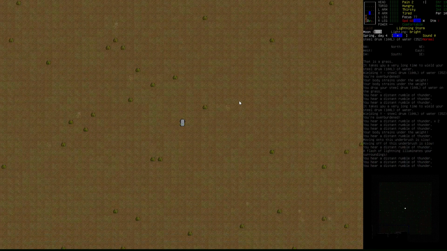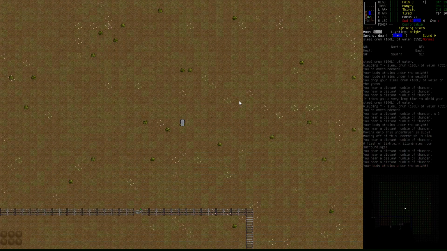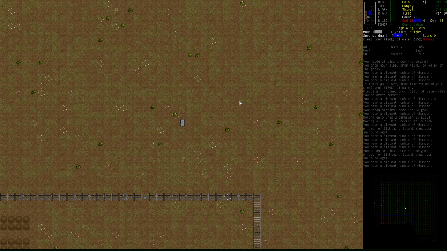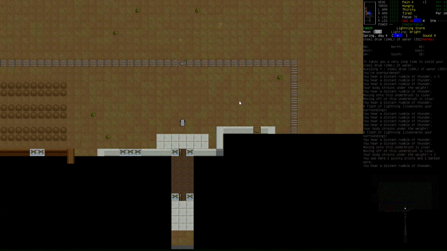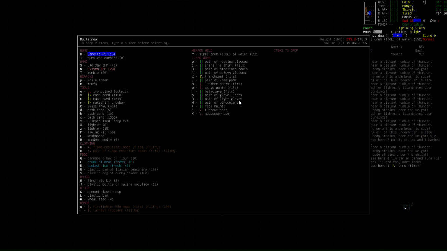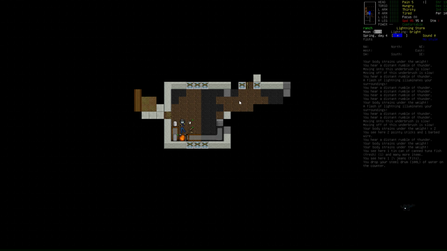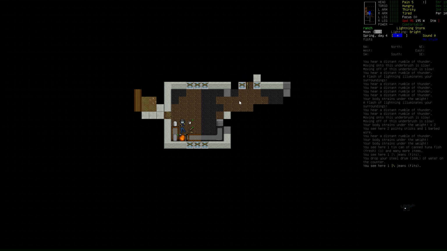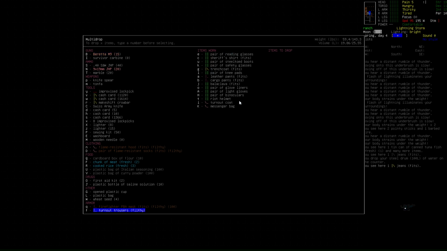Making some progress. Alright, we're going to consider that a victory. Drop in that corner. Steel drum with water. Alright. Put ourselves in pain. We're hungry, thirsty, and tired, but we got a lot of good loot, and we got a 100-liter steel drum of water here next to our campfire, so that's great. Alright, let's drop everything else into that pile there. Gonna keep the first aid kits with us, of course.